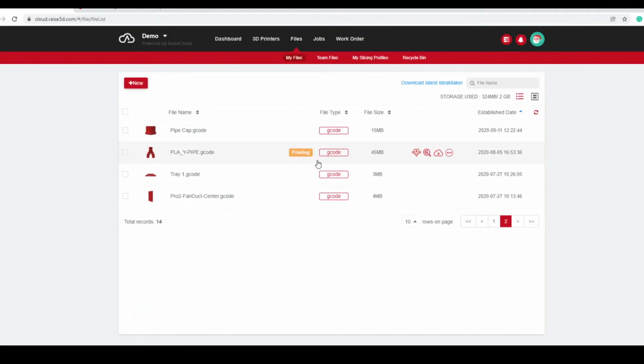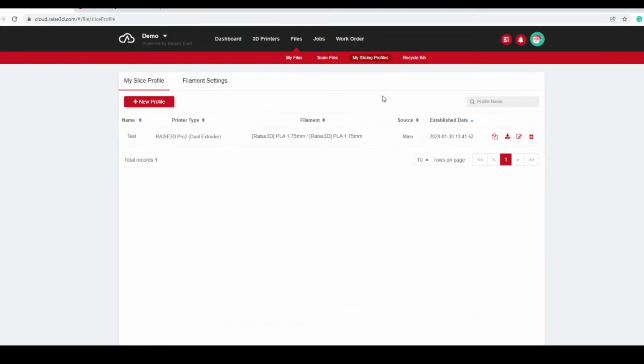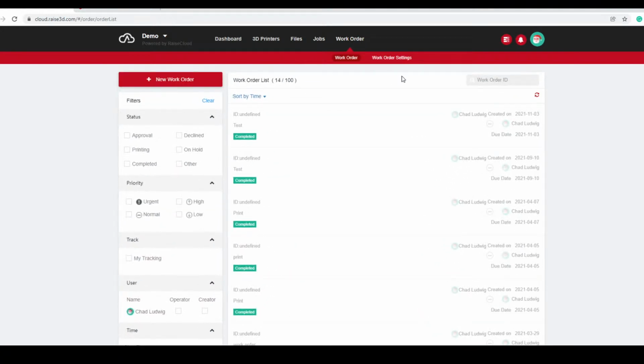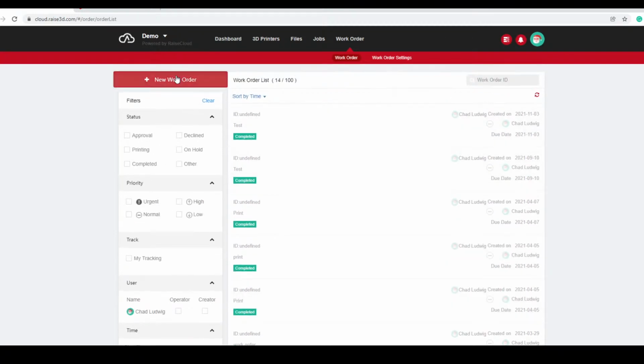The file storage in here, we already went through that. So we have the Teams files in here, as well as slicing profiles. So if we wanted to share multiple bin files, these can be uploaded and downloaded and then re-imported into IdeaMaker really easily. And then one thing that I wanted to spend a bit of time on is getting into the work orders and customizing the work orders through Cloud as well. Just going through a quick example of how these are run.